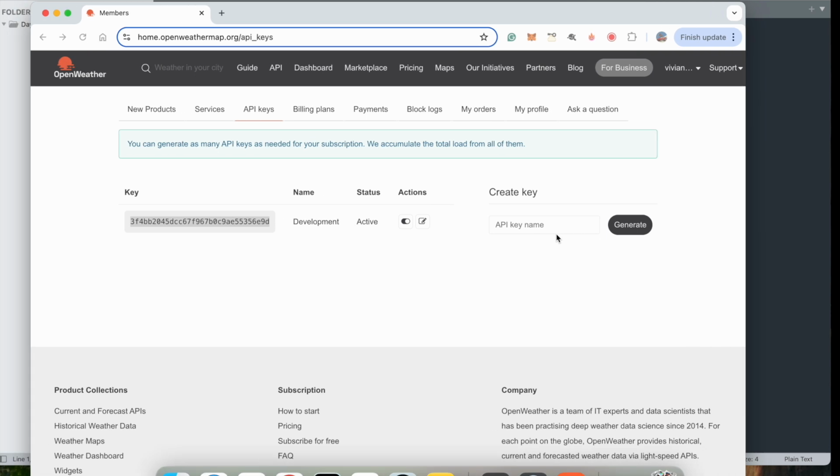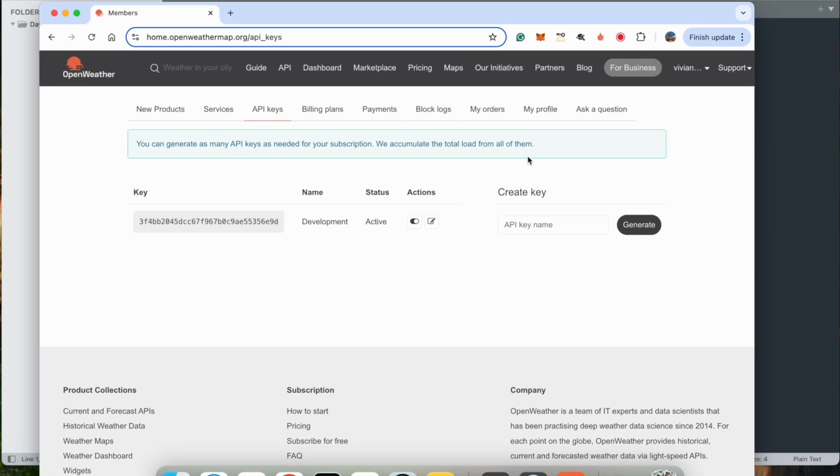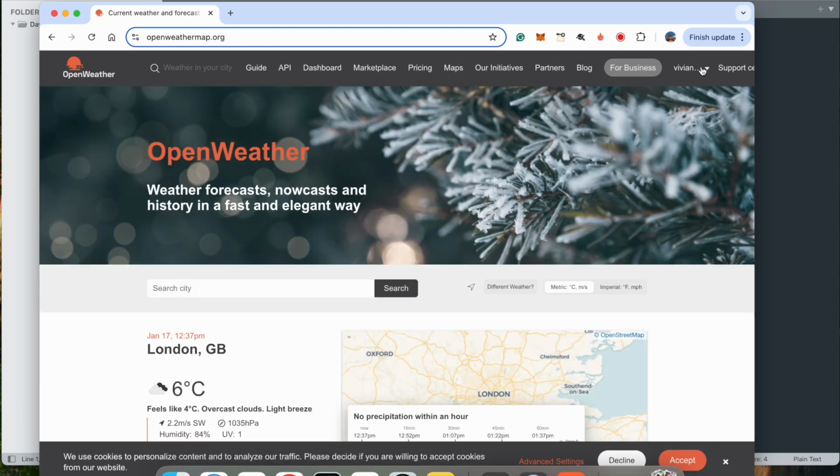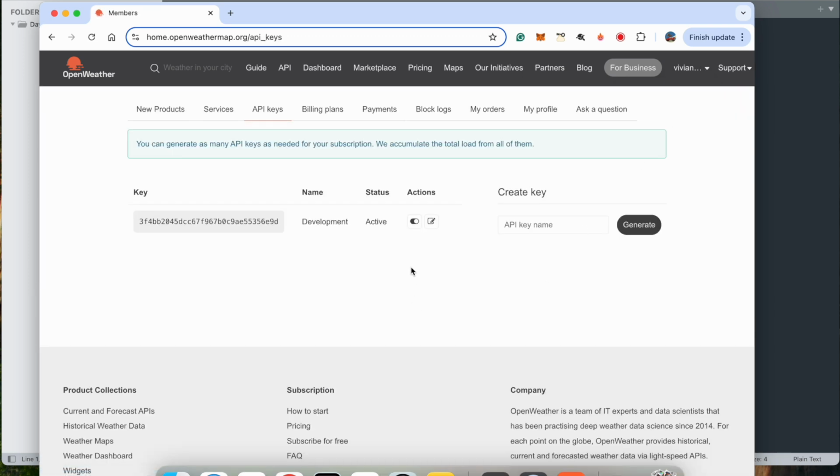This is how the website looks. If you go to the API, that's where you'll see this information. But if you go to openweathermap.org and sign in at the top, I am already signed in, and go to my API keys, you can create an API key by just giving some name to the key and generating, and it will generate an API key for you. You can activate and deactivate. What I do is for every single project, I create a new key and then I deactivate it and delete it. So let's go ahead and use this API key for our project.